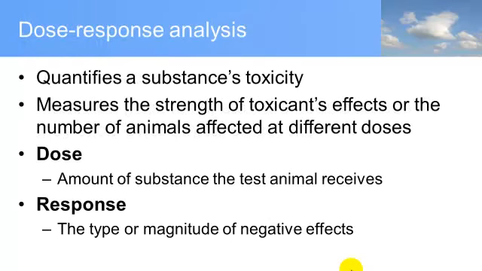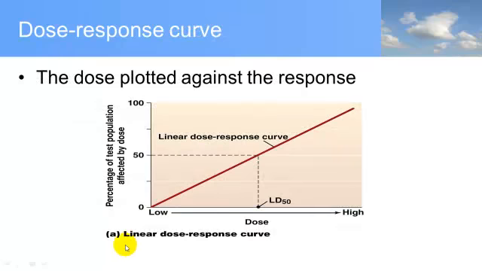Often when you do these studies, you'll expose different groups of your test animals to different dosages of the chemical to see what the effects are at different dosages. And then you'll plot the results on what's known as a dose-response curve, where response is what you're trying to study, whether it's seeing if it kills individual members of the species or causes them to grow tumors or some other negative effect.